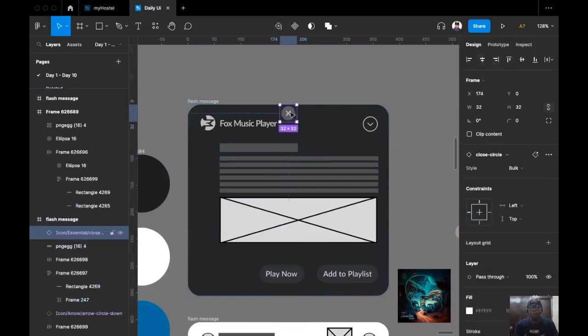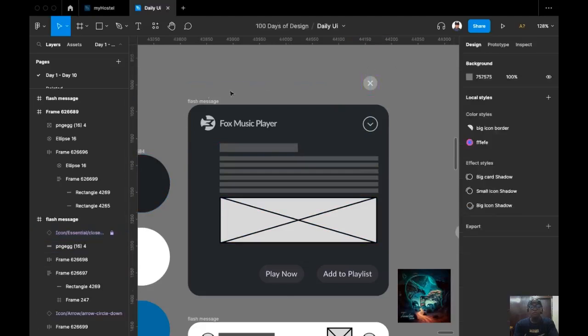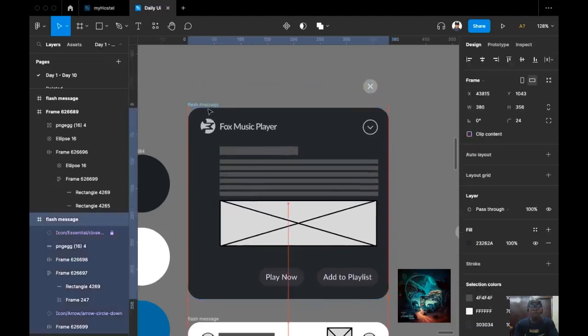So I want to bring it down here so that it aligns with this. Then the y-axis is 56. I'm going to add the minus to the front of it so that it goes out of the frame. And I'm going to lock this instantly as I've done that, so that I won't mistakenly move it out of place. But when I move the frame, they move together.